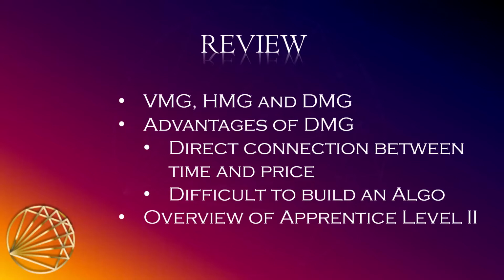After establishing the fact that diagonal market geometry is where we want to go, we had an overview of the 5 component parts of the Apprentice Level 2 course. Number 1, the introduction. We just finished that. Number 2, the core trade setup. That's going to be our Beck's emblem and quadrilateral combo. Then we looked at a number of different filters that we can choose from. Then we looked at some peripheral strategies, options and statistical arbitrage. These are things we can add if we choose to. And then finally, the last session is going to be called Squaring the Circle, quantifying the so-called unquantifiable.